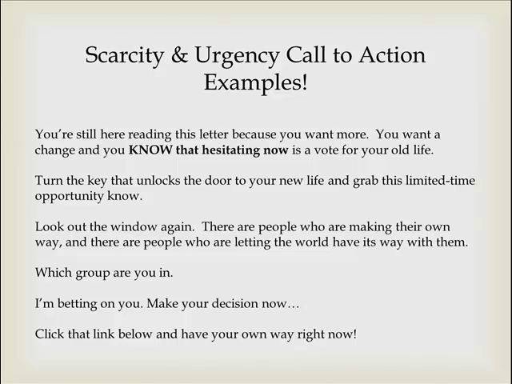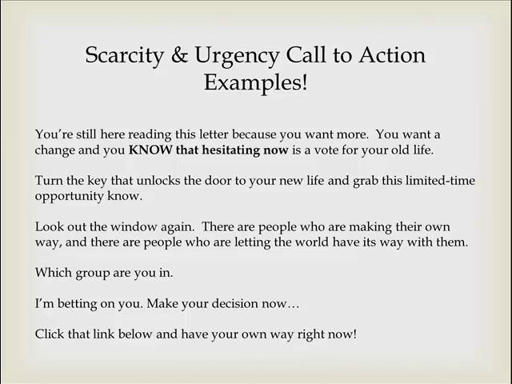But you know that if you hesitate right now, that you're basically voting for that old life. You're saying, I don't care, my life is bad, but that's okay. I'm perfectly fine. Turn the key that unlocks the door to your new life and grab this limited time opportunity now. So it's limited. It's going to go away. And if it's gone, you're still remaining in that old life.